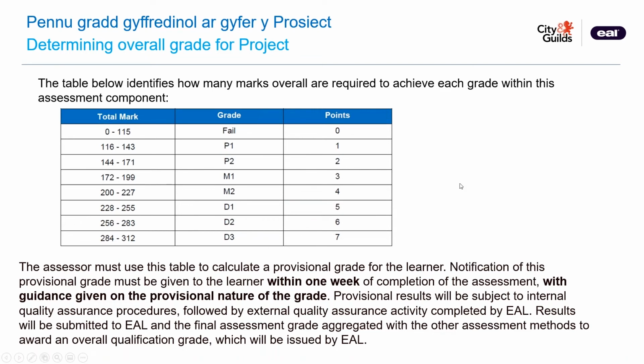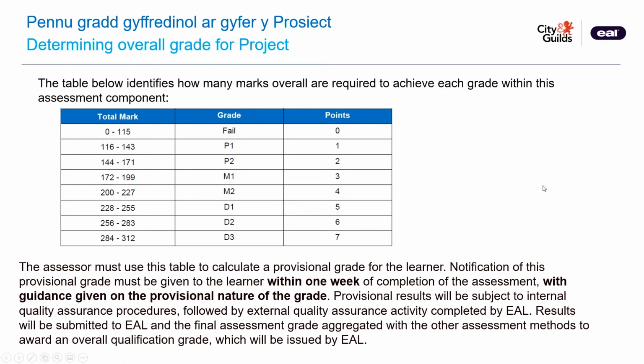So again, your marking must be accurate. And again, this will be part of the internal quality assurance checks, that the marking has been accurate and it's been standardised across the assessors involved in the assessments of these practical projects. And obviously the document completed to show that you've checked the assessing.